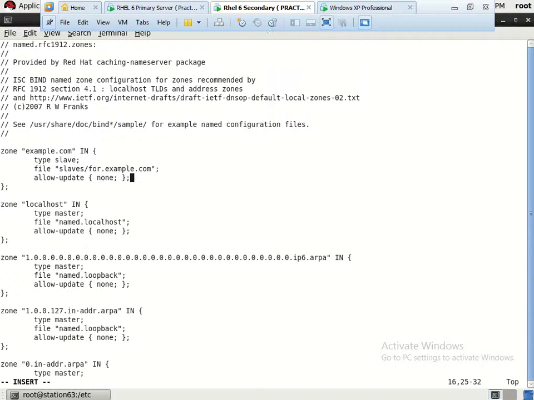And you specify one more option, masters. Specify the IP address of your master server, 61.62. Again come to this section.